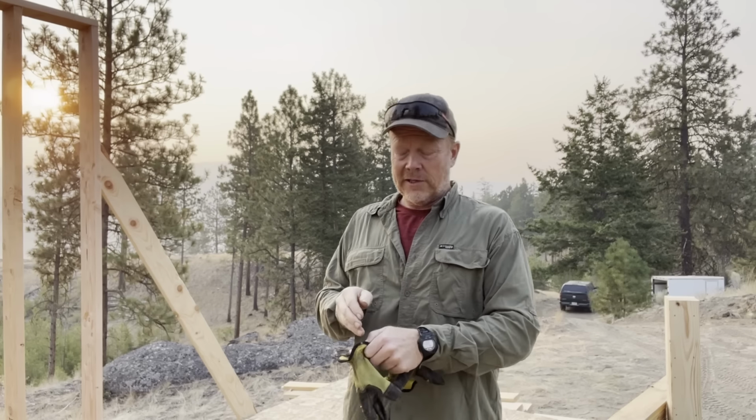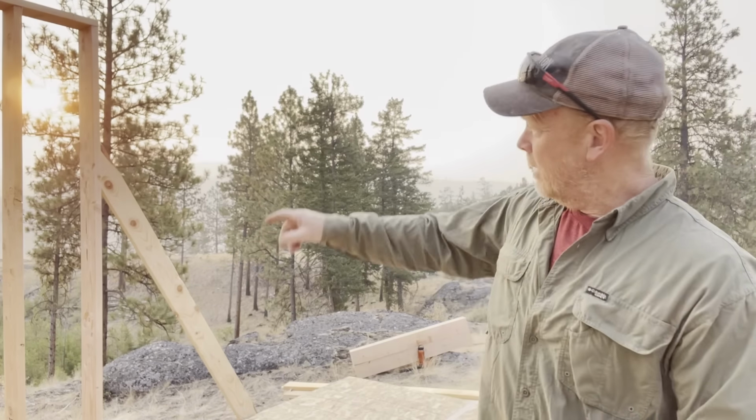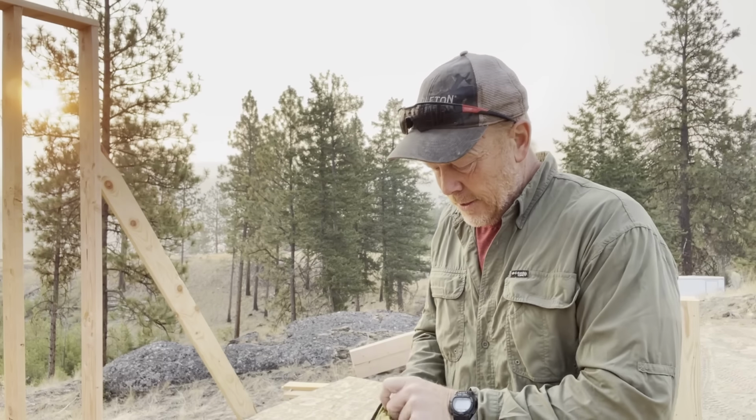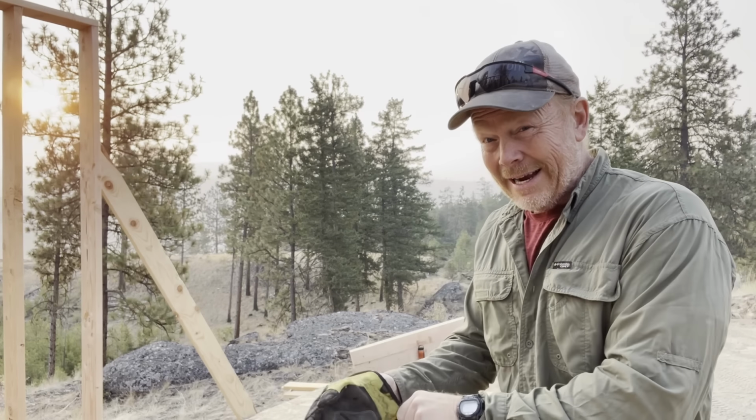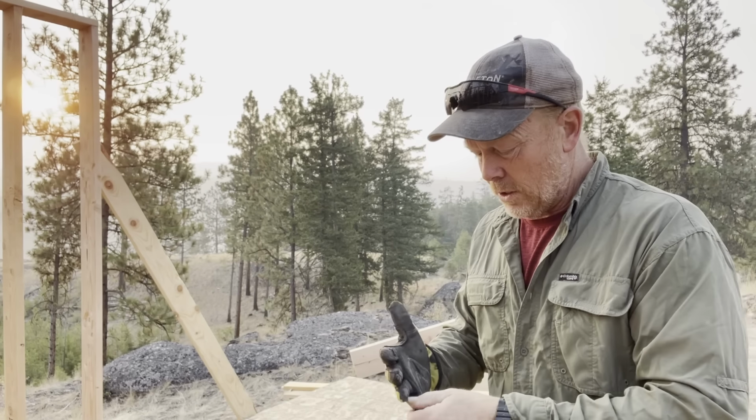Okay, good morning, we're back on site. Check out that sun. Can you see that sun from there? Yeah, it's pretty hazy. The good news is the haze is blocking out the sun, and yesterday's high was about 10 degrees off its mark because of the haze, because of the smoke.